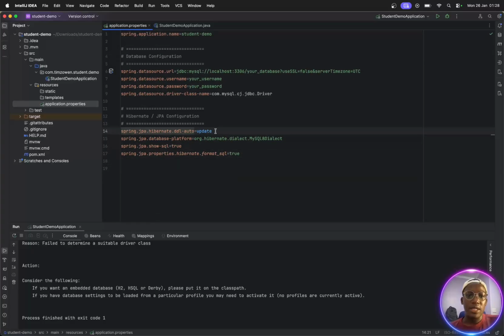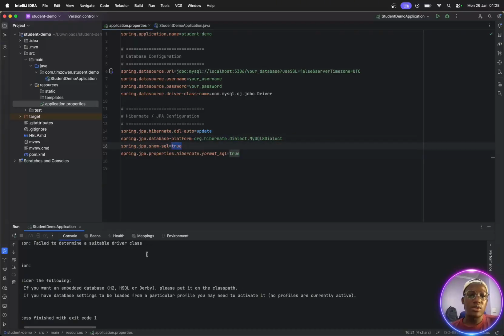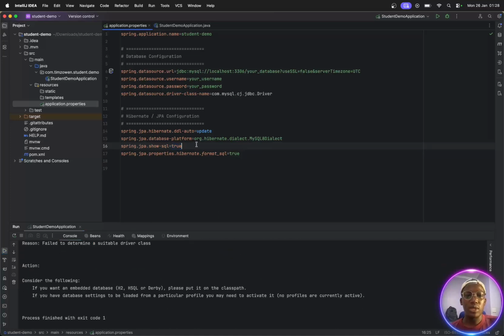Starting here, we are doing an auto update directly to our database. If we have new entries, we will be updating them. And we are just telling it the SQL dialect we are using, as our interpreter is MySQL. If we want to show the SQL queries on our output, this is what is going to help us. And then we just want to format the SQL statements in a good format. These are optional, apart from this one and this. You can choose to ignore this.